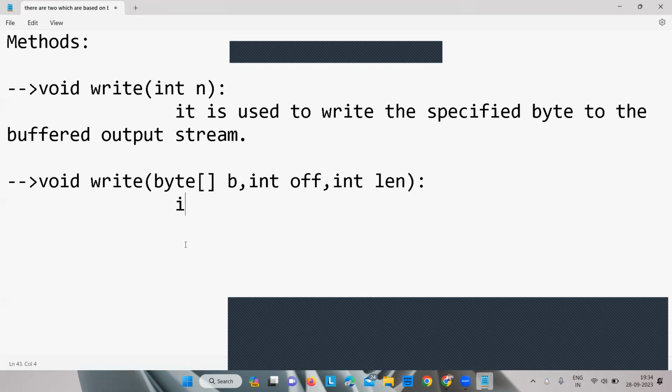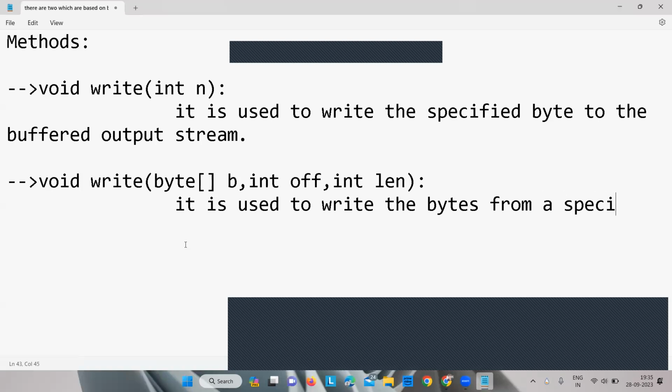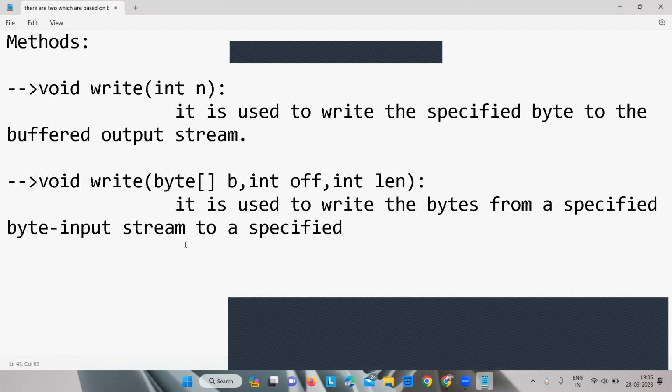It is used to write bytes from a specified byte input stream to a specified byte array starting from the given offset.